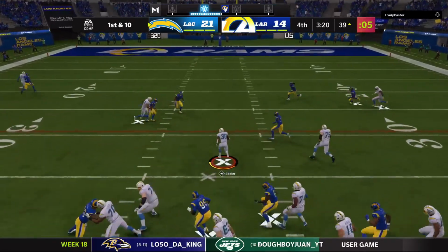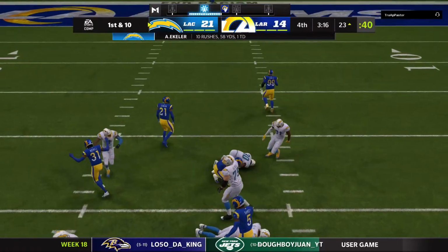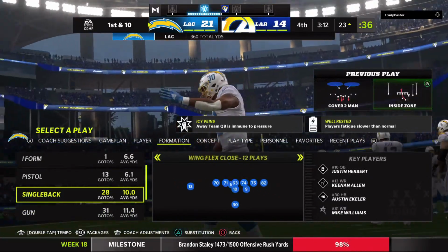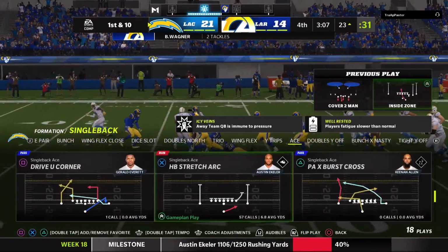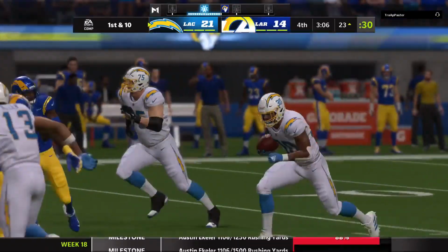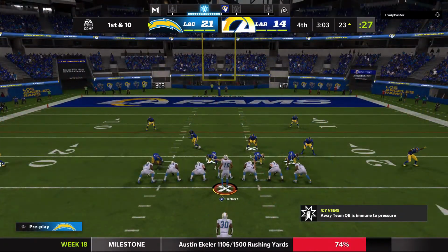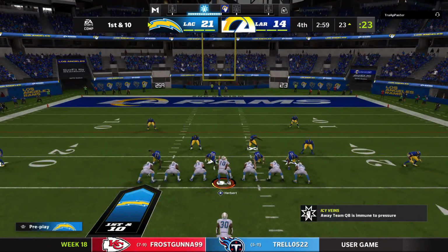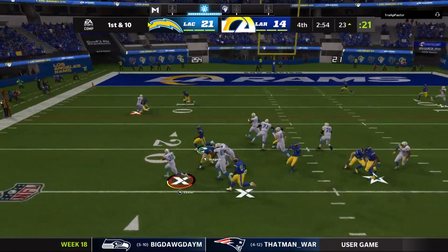They'll run out of the gun with Eckler. 57 yards rushing for him now on what was his 10th carry of the ball game. Well, it is our business to analyze what we saw out there, and on that play, I saw a defense staying in base, not taking a chance, not blitzing in a situation when they absolutely need the football back. That's either a case of overthinking it or not thinking it through. If you do blitz, do you have to be careful about where you're coming from, or are you just coming from all angles? You have to be careful about where you're coming from, obviously, but at this stage, you have to take a few chances as well.